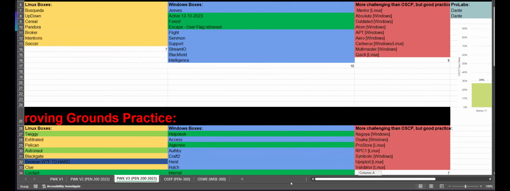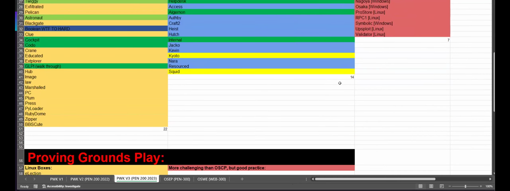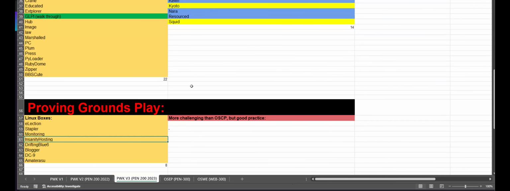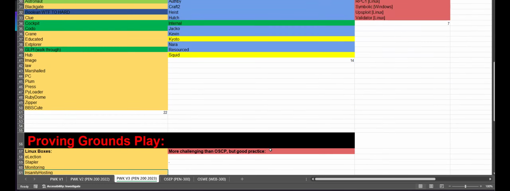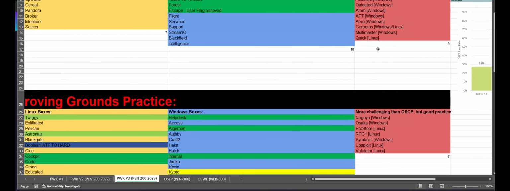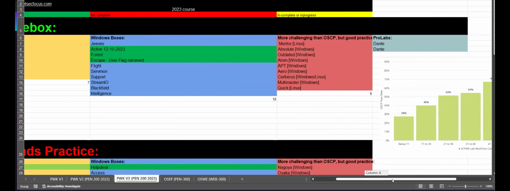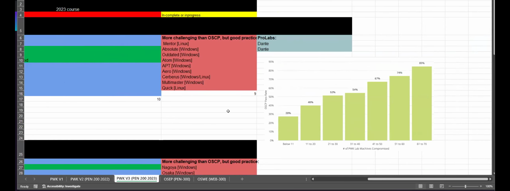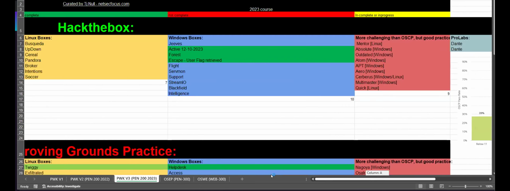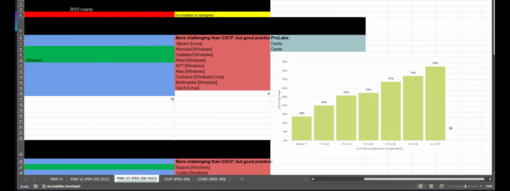So looking at this list, you easily have maybe, I would say 22, 14, 8, 7, that's at least 50, at least 70, maybe 80 boxes on here minimum, if not more than 80. So if you complete all these, then technically, according to the stats, you should have greater chance of passing the certification.